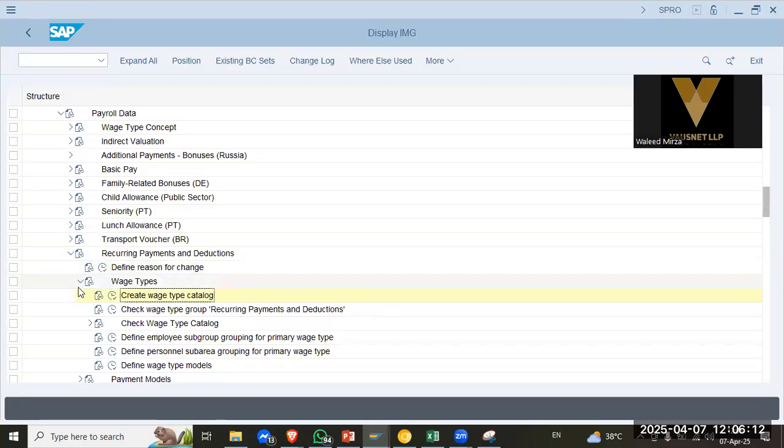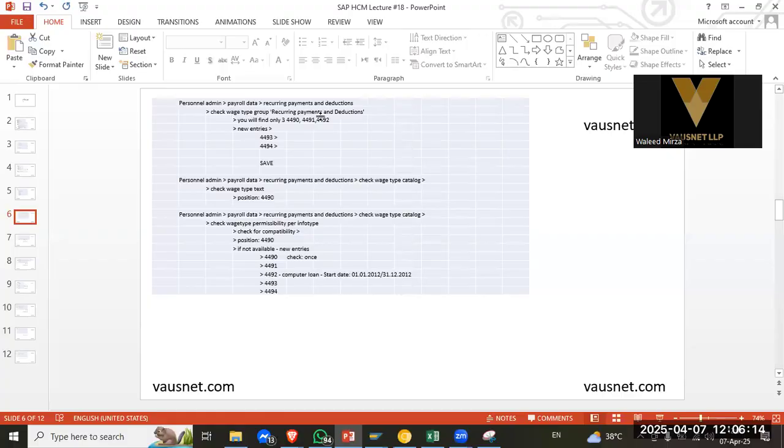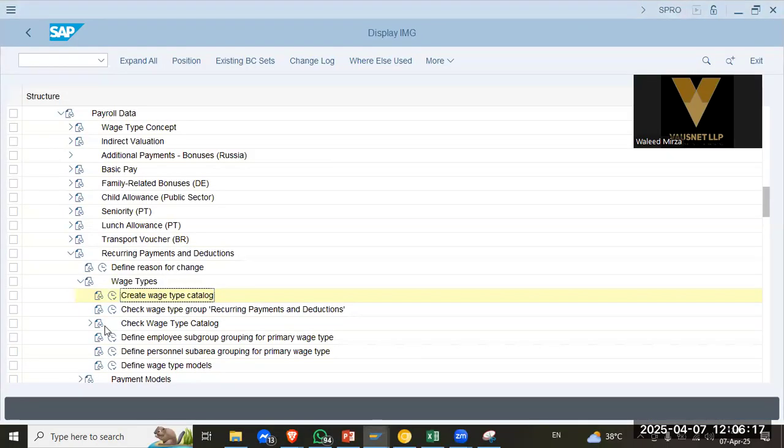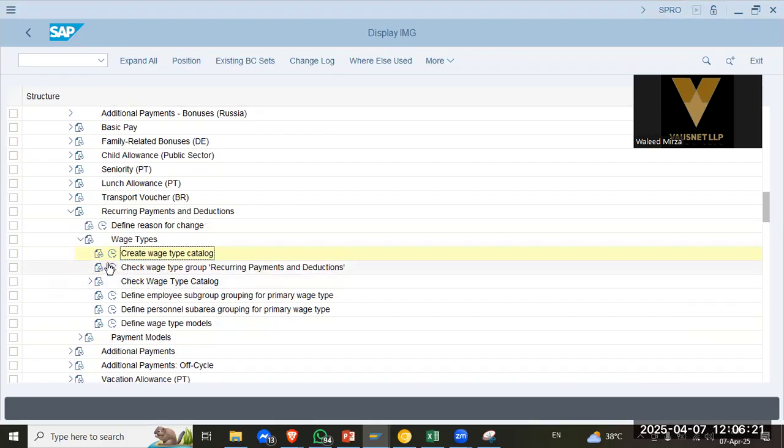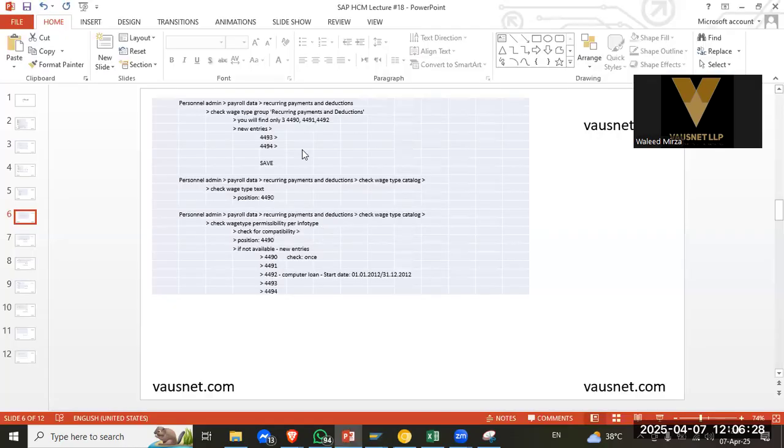Check wage type group, and deductions. 4490 compatibility.